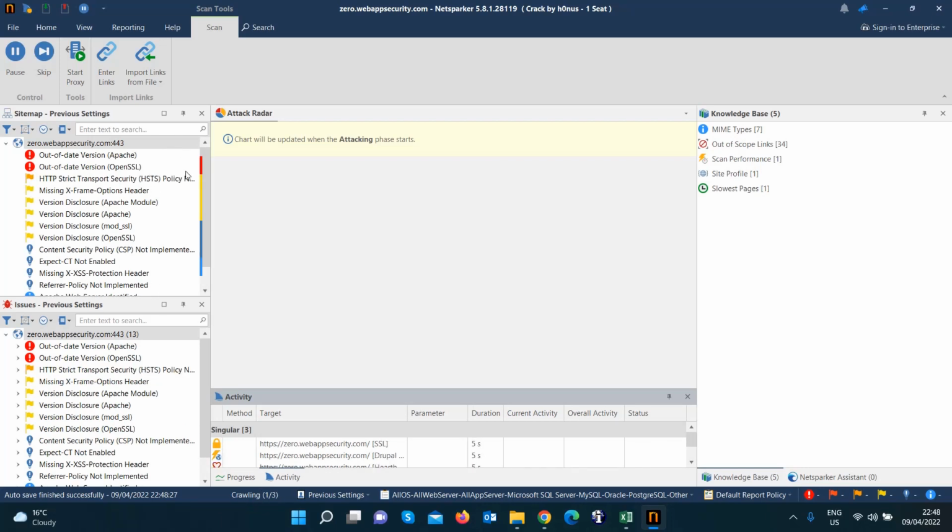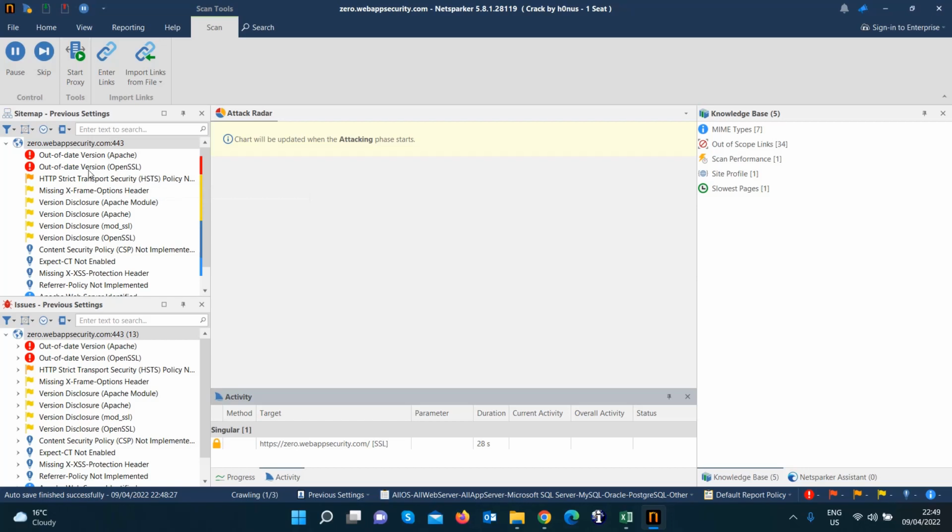The website is being crawled, or navigated, and the vulnerabilities that are on this website show on the issues that are displayed here on this far left bottom pane, and on the far left upper pane there's the sitemap.